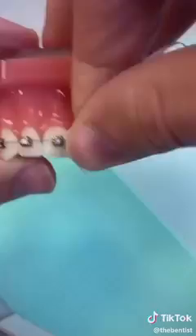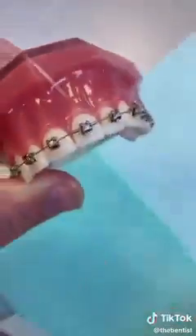Braces Life Hack Part 2! Now if you have braces, you know how pesky flossing is. If you use normal floss, you have to fight with that floss and thread it up underneath your wire, grab it, and then eventually floss. I don't know about you, but that sounds annoying and time consuming. If only there was a way to floss all your teeth quickly without that wire getting in the way.